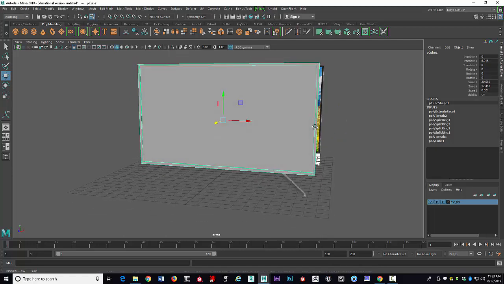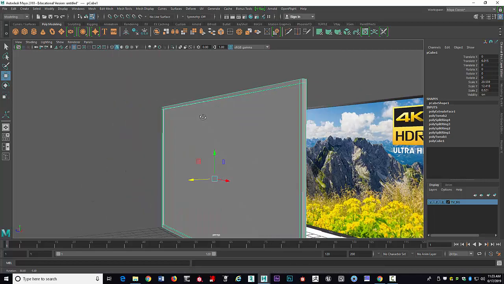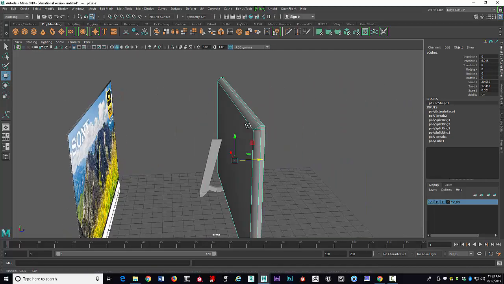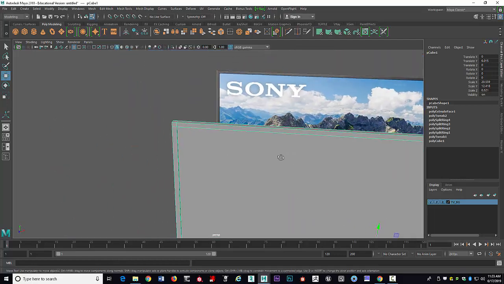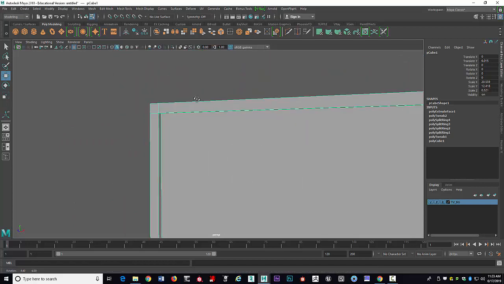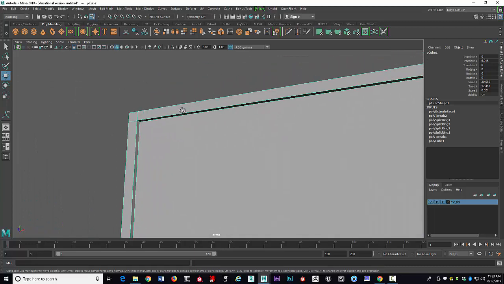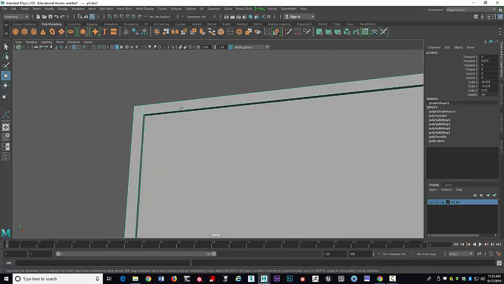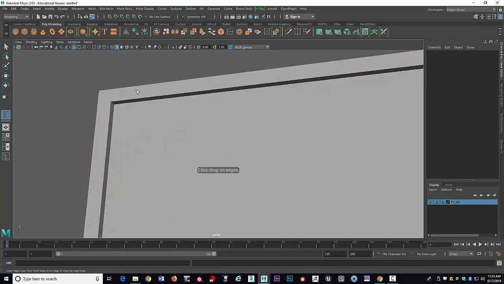So we've got to add edge loops. I'm going to show you how to add edge loops to this TV set so you get a really nice sharp image. Okay, so let's do that. Let's go in here, zoom into a corner of your TV set, and we're going to start adding edge loops. Hold down the shift key, right mouse button, click over top of the object, make sure you're in selection mode, object mode. Go into insert edge loop. Get close to where you're at.